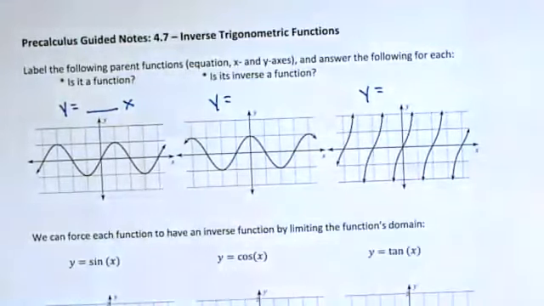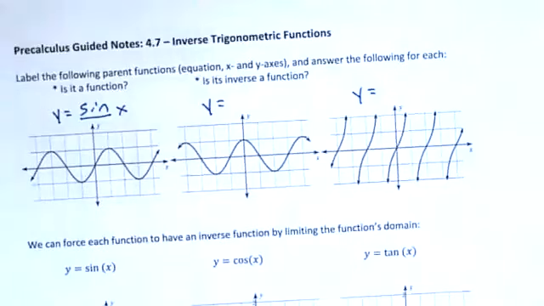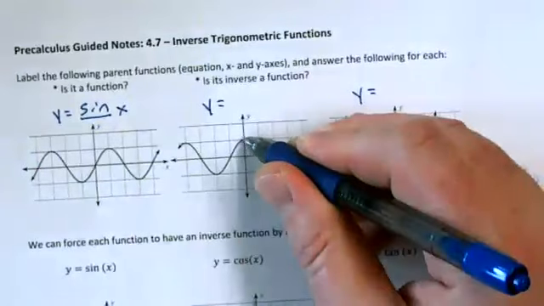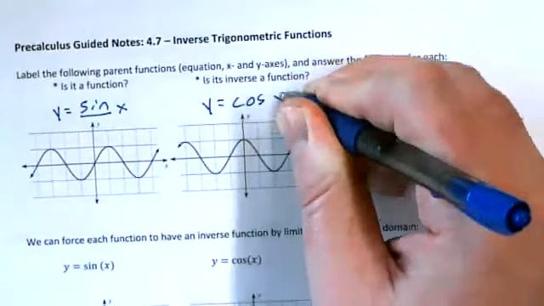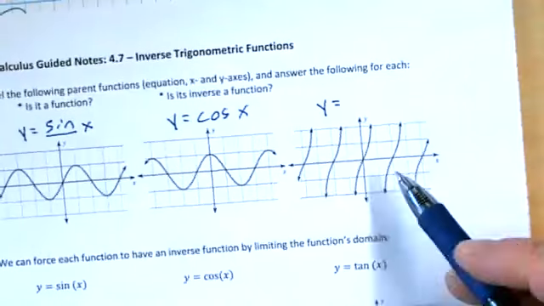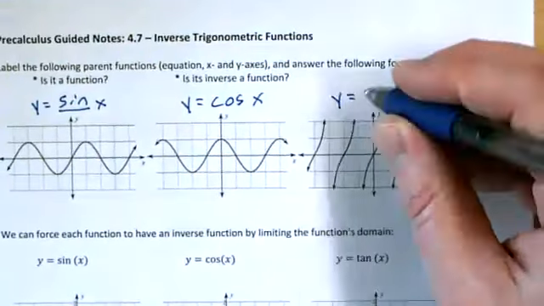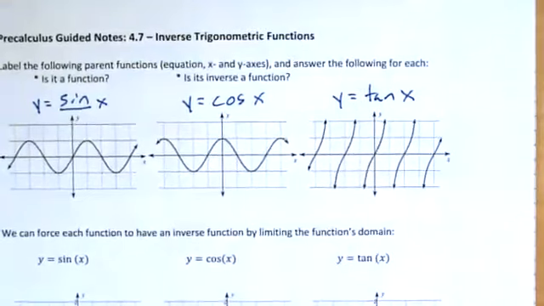All right, how we doing? Were you guys able to recognize that this is a sine? If it's not shifted at all, it's a sine. It's going through the origin, right? This one is not going through the origin, starting at a max. Were you able to recognize that one as the cosine parent? And this was a new one for us last time. I need you to know that this is what tangent looks like. Tangent x.